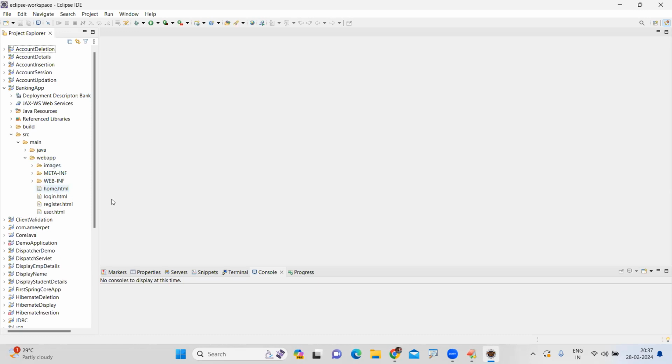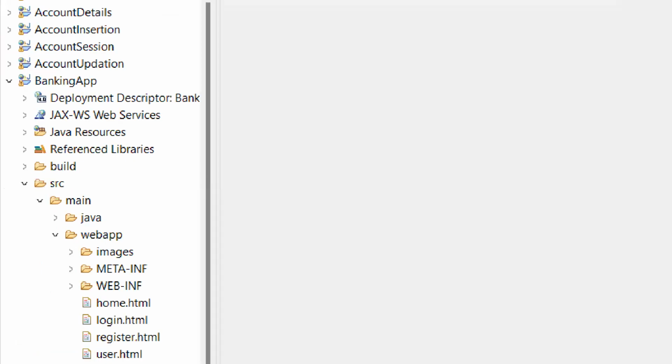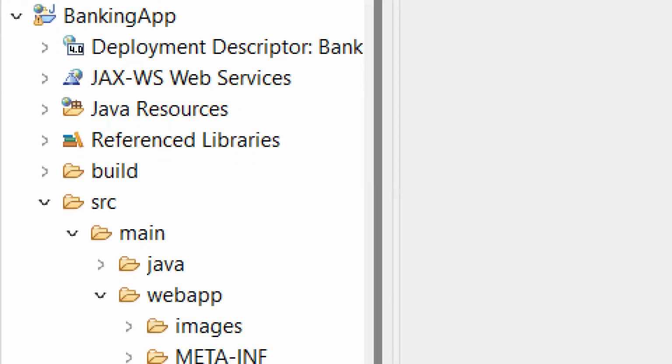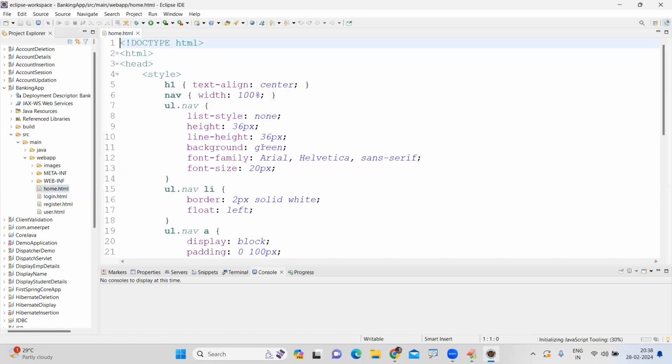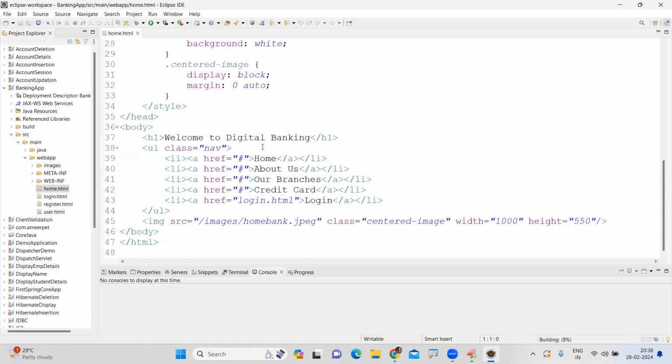First of all, execution starts with the home page. Here it is, I have created that banking application. I'll share the documentation also, right? By using this documentation, the same things you need to execute in your system and then complete the remaining. Here it is, first execution starts from the home page. I'll explain in a very simple way to understand.